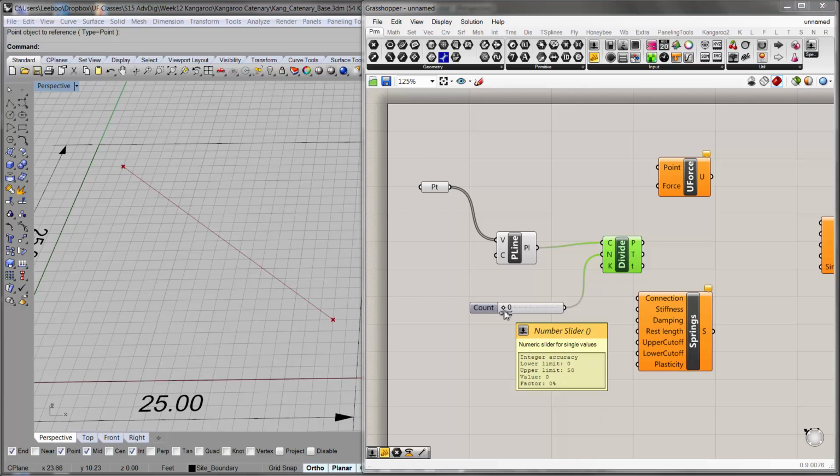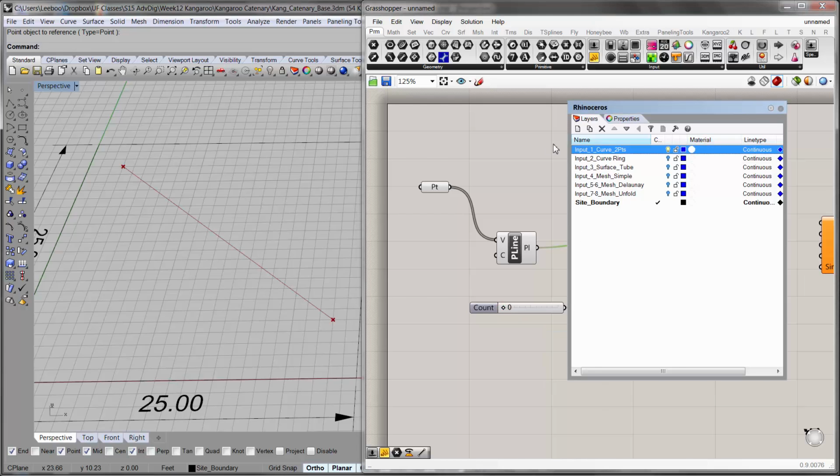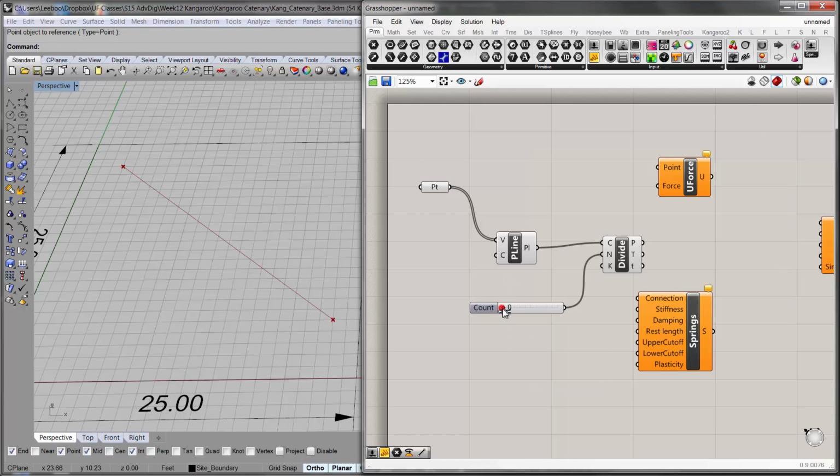So now, if we start upping the subdivisions, you'll see we're creating a lot of points on this line, and each segment will represent, let's say, a link in the chain, or in our case it will become parts of the springs. They'll be simulated as springs.